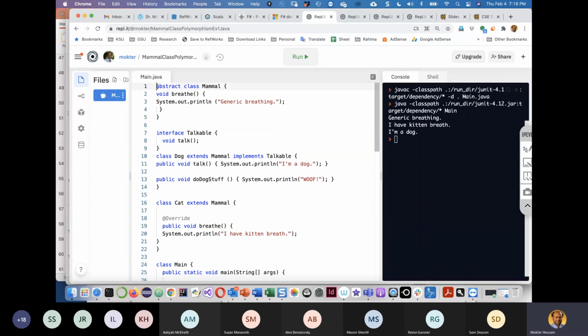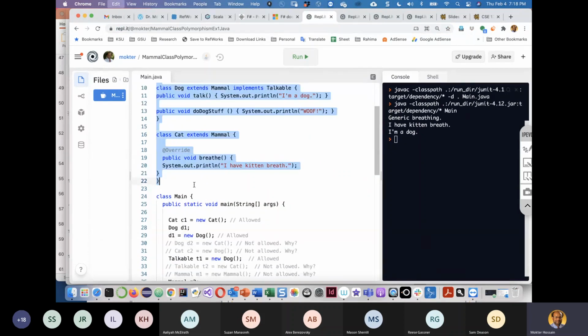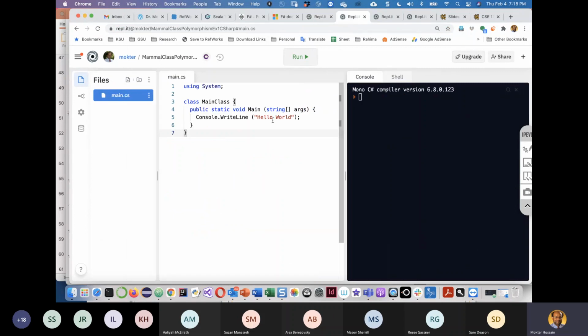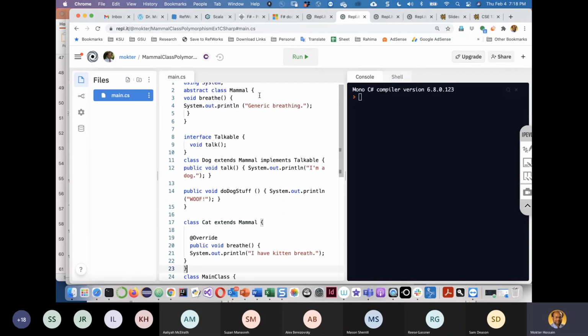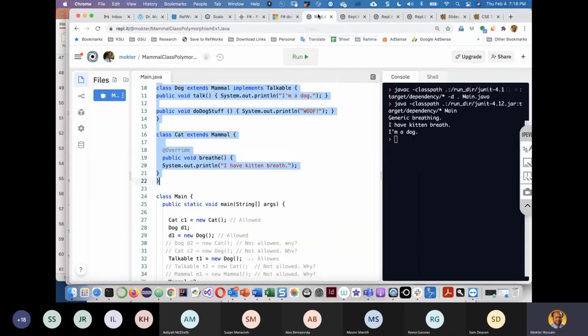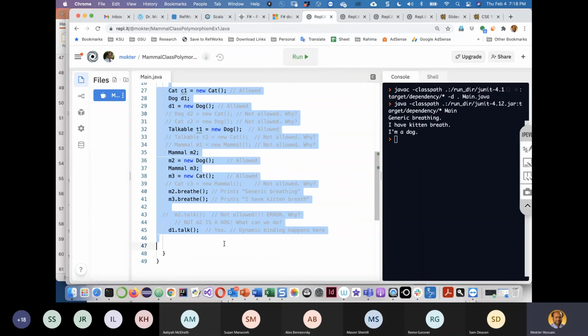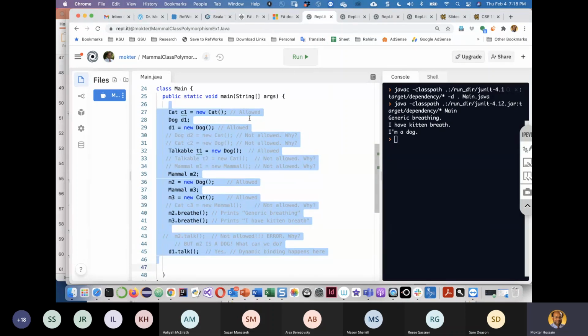Let us convert this code quickly from Java to C#. You see that there will be no change in the main method; all of this code is fine in Java and C#.